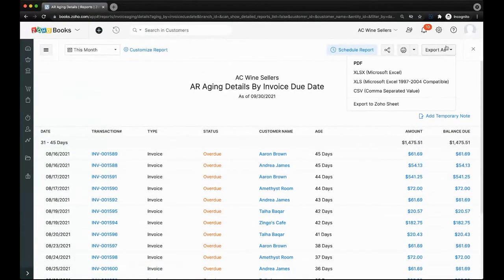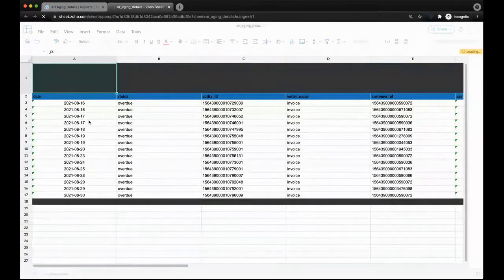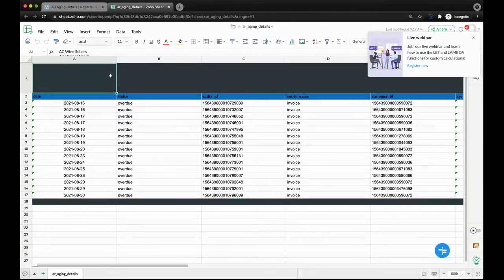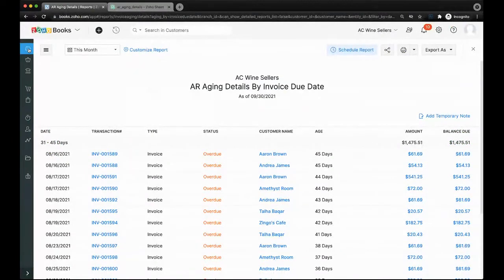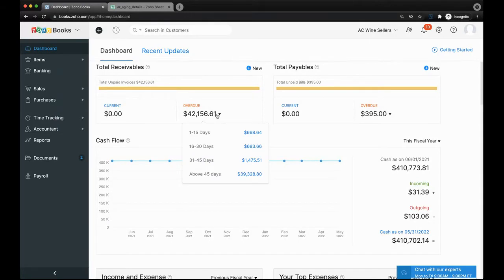Now, reports have the ability to be exported into Excel formats as well as CSV. And you can also export any of the reports to Zoho Sheets. So if you're not familiar with Zoho Sheets, it's basically Zoho's homegrown spreadsheet software. It's fully in the cloud. It's included in your Zoho account. It's totally free. And it's a great resource if you're using a computer that maybe doesn't have Excel or Office 365 installed. So it has almost all of the different functions, formulas, calculations that you want to do inside of this product. So that is a basic idea behind how each of the different functions inside the dashboard take you to a report and what you can do with that report.